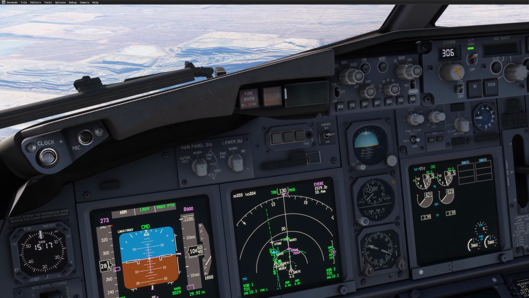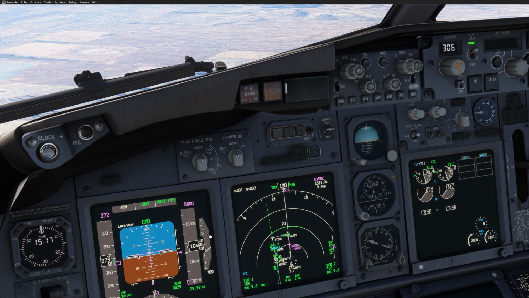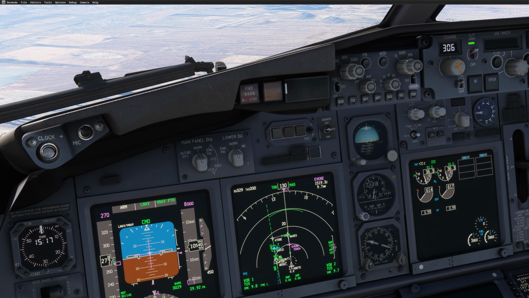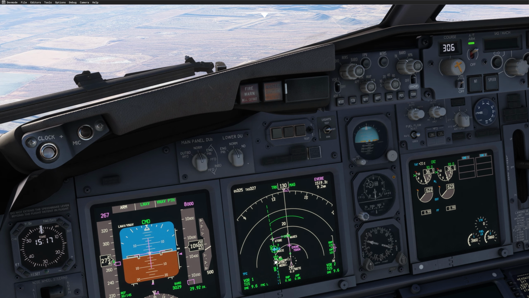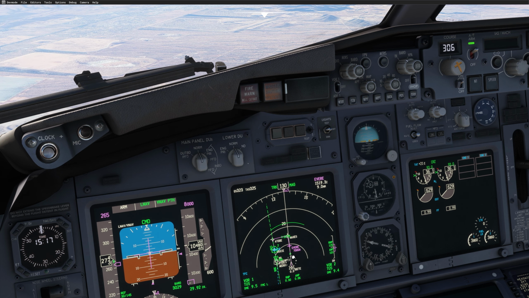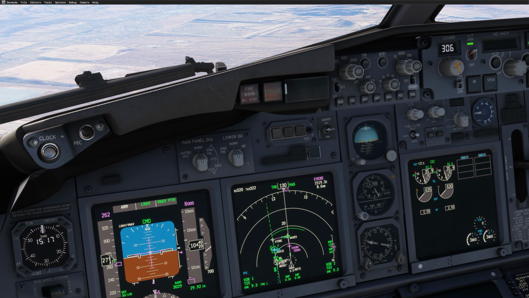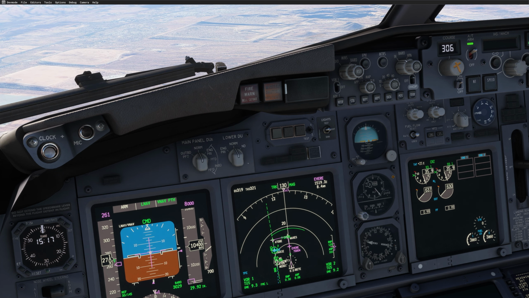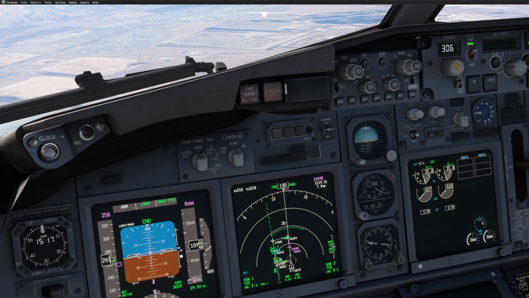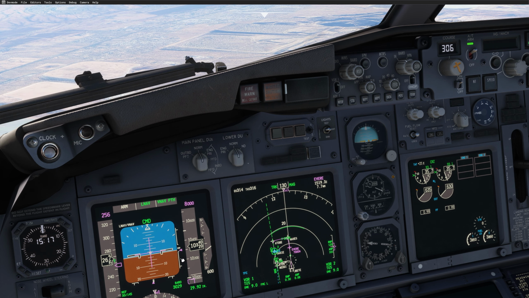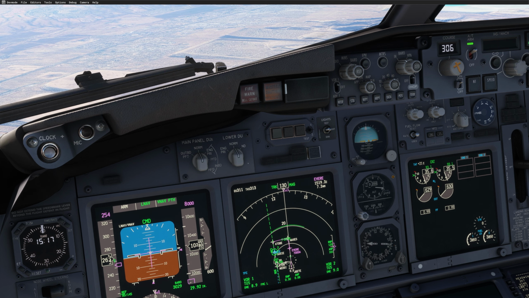So let's see if she's doing that perfectly well or not. See now she's pitching up and the speed is reducing. She expects to finish the speed reductions at this green dot. So right now everything seems to be working pretty well. And what you want to look at as well is, are we still on profile? Because if you're getting out of profile, then you need to add some drag to help the aircraft. Now we are pretty good, so I will just let her do the job by herself.